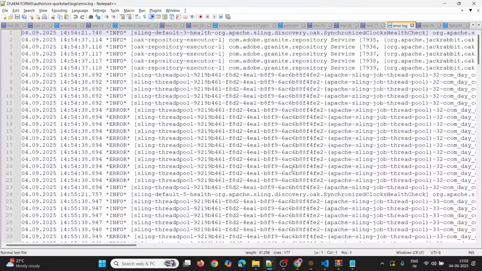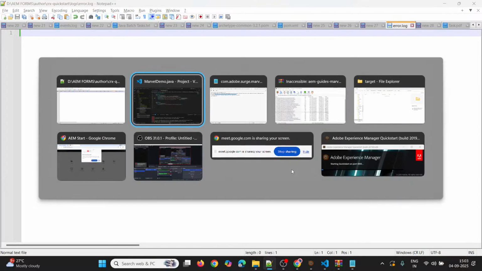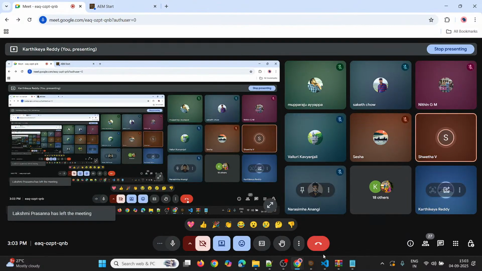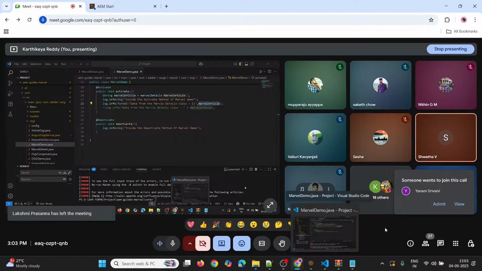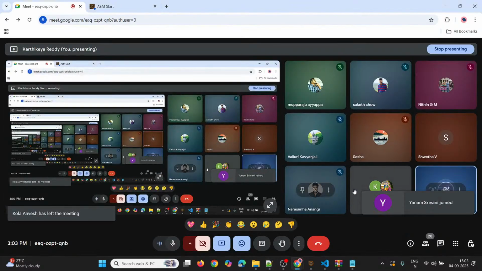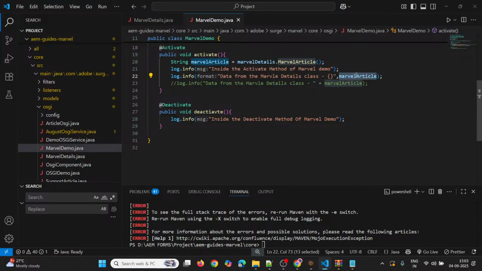So don't we need to specify the index in the placeholder? What index in the placeholder? Like in the placeholder, don't we have to specify the index? No, there is no need to specify the index. We can just specify the value. Whatever the value is, it will be on the first index. Suppose I have one more value, then it will automatically take the second index. So here the first placeholder will be replaced by the first value.